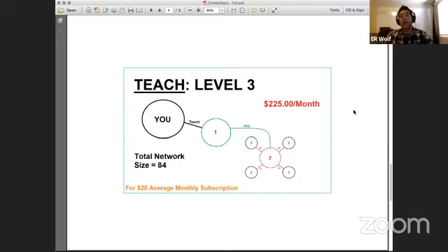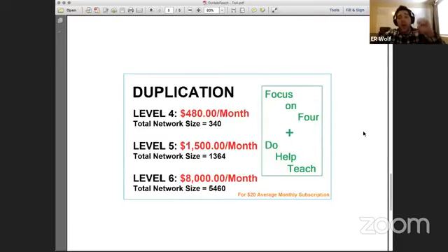And that's pretty important. Once you go through that process and other people start to implement that process within your referral network, they're doing, they're helping, and now they're focused on teaching, you're going to get what we call replication, and that's going to start to materialize throughout your remaining 3 levels. So that duplication process on levels 4, on levels 5, and on level 6, that's where that whole form of leverage takes over, and you start to see the compounding and the growth within your organization or your referral network.